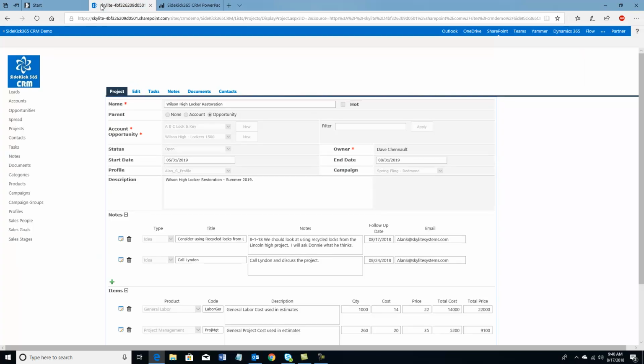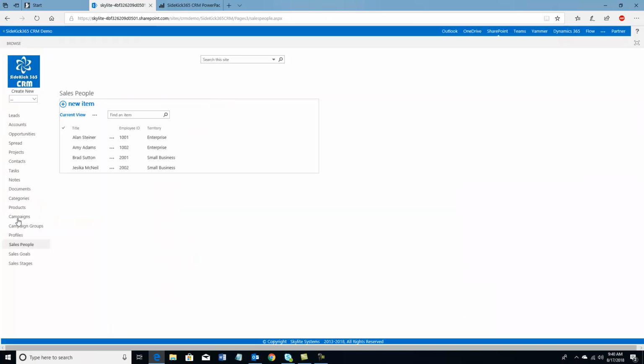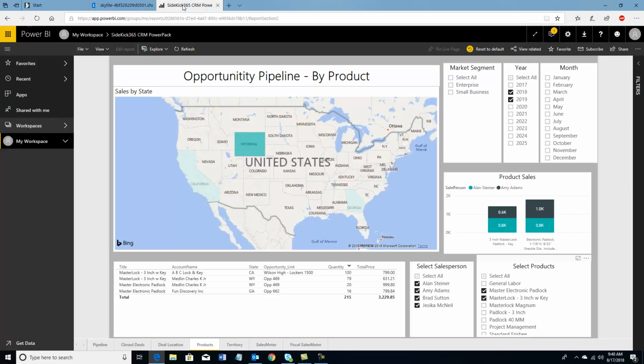Let's pop back over and look at Salespeople and see what that's all about. So Salespeople are used mainly by the Power BI template. Here we have the Salespeople listed out with an employee ID. And we need to do that because in our Power BI reports and dashboards, we actually have the Salespeople here.